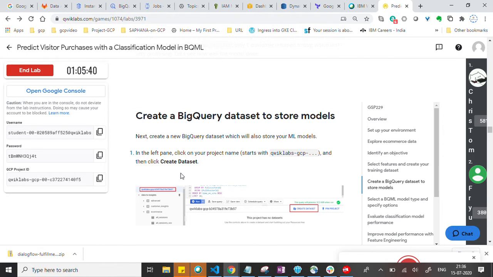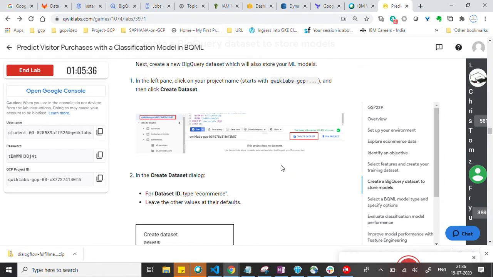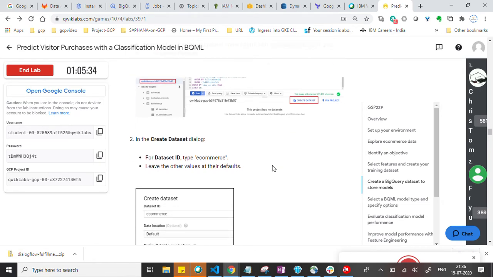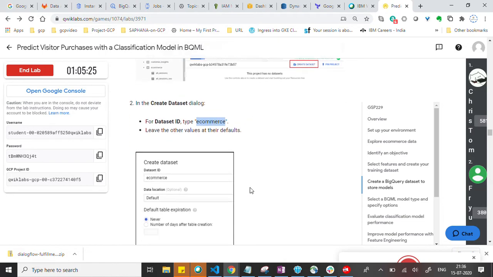How can we create it? Okay, let me create one dataset in my project.